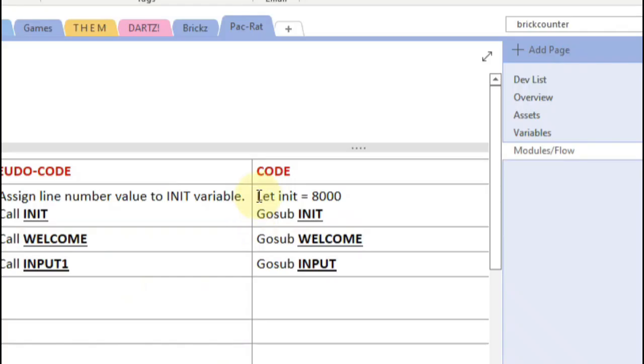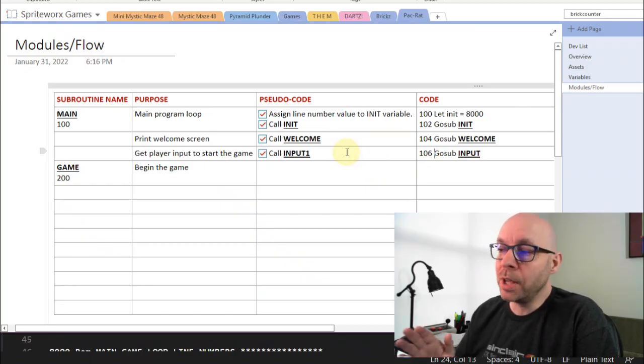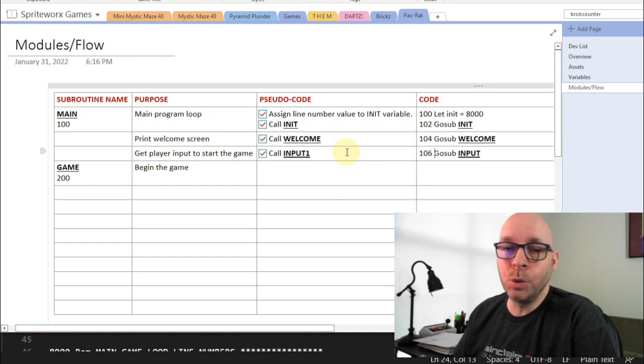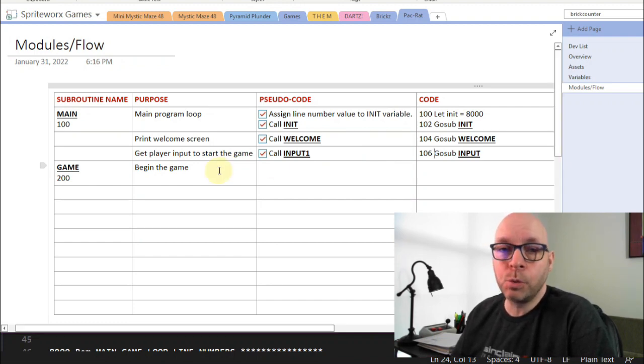For example, if we start here, let's say at line 100, and then the next line, maybe we'll make that 102, and then the next one maybe is 104, maybe the next one is 106. So you see we have a lot of line numbers to play with because we know exactly how many lines of code we need to assign line numbers to, and we just leave ourselves a bit of extra space, and we can always renumber later.